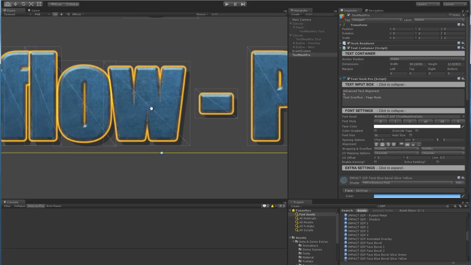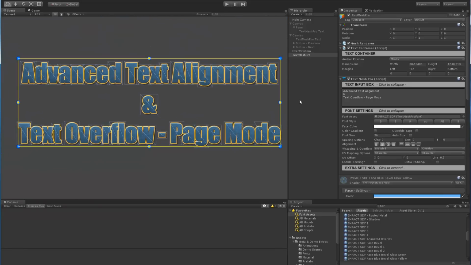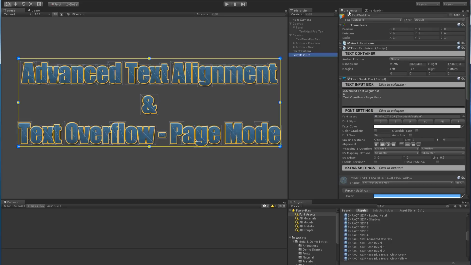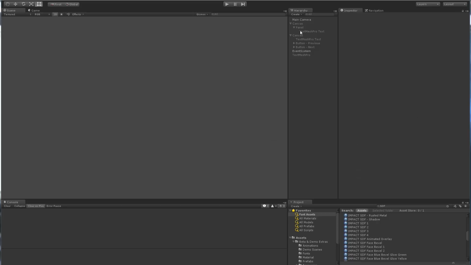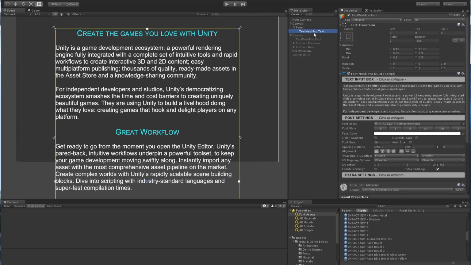The second half is, let's zoom back out here to see our thing: what good is rendering pretty text if you have very little control over it? So the second part of TextMesh Pro has to do with giving you better control over your text, and that's what we're going to focus on. So let's make this object go away. Let's enable this canvas to take a look at the alignment feature. And I'm going to select the TextMesh Pro object.